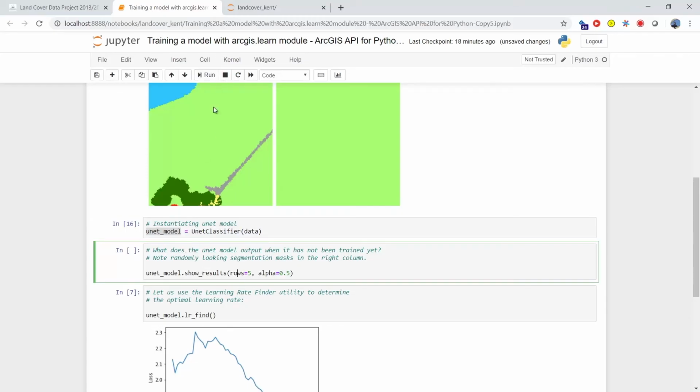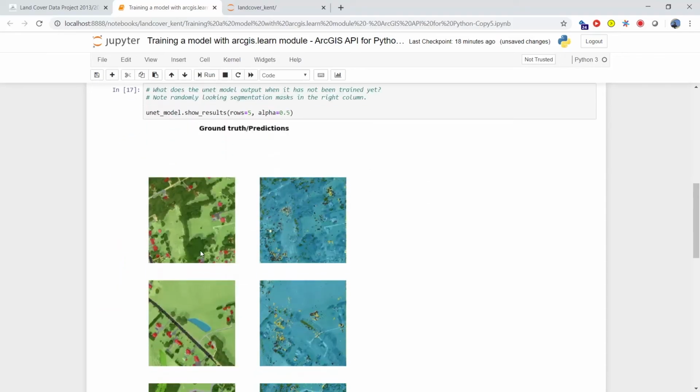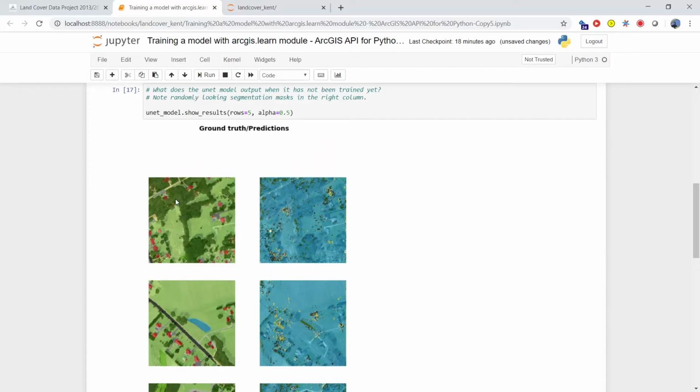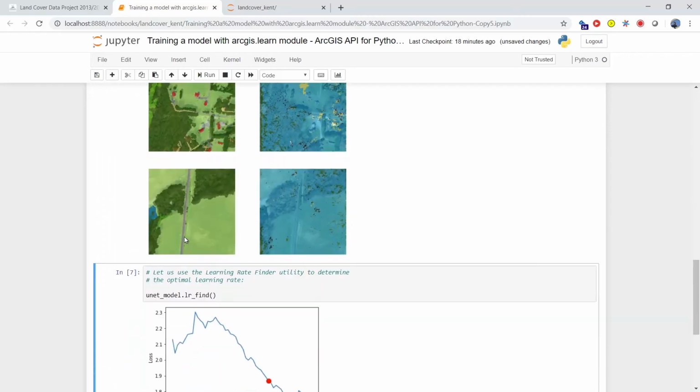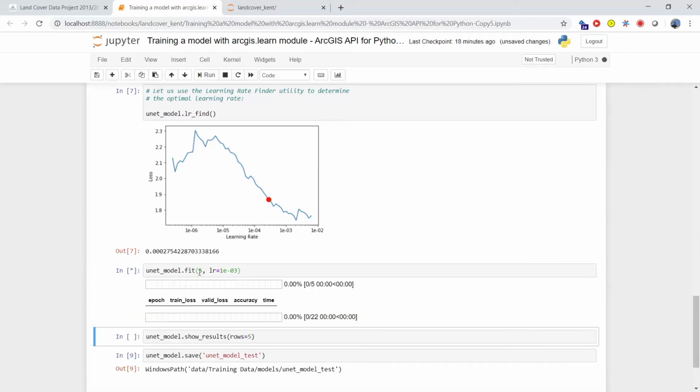So with a new model, let's see if it can come up with the predictions. Given the satellite imagery, can it come up with the right predictions and do the labeling? And here we've got the ground truth on the left and the predictions on the right. Now, as you can see, the predictions don't match the ground truth at all. And that's because the model has not been trained. It's like an untrained model, and it needs to be trained. It needs to be fit to the data. And I'll do that using the fit method. And I'm training the model, making it fit to that data over 5 epochs or training passes over the entire training data set of those chips that I just exported.